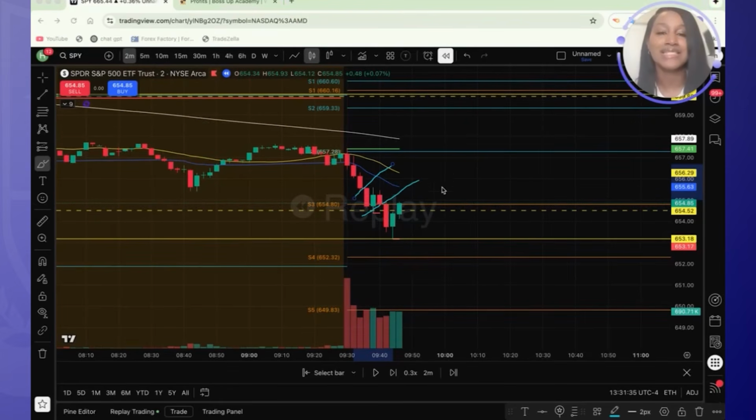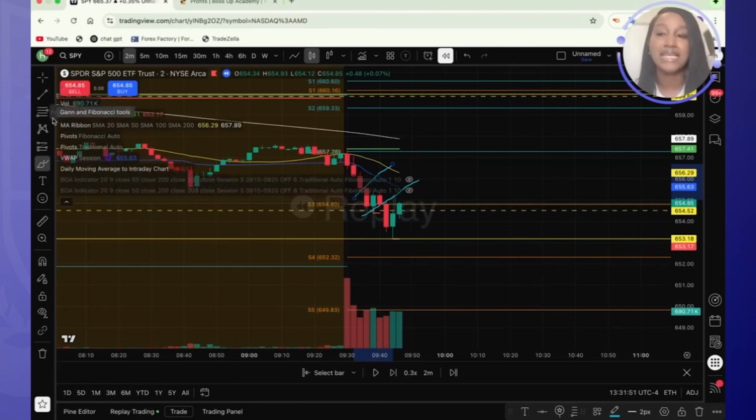So y'all, on this day, we were able to take not only SPY, QQQ, but a lot of my friends inside of the academy were also able to take other trades like BAC, IWM, PLTR. And the beauty of it is they were able to actually use our brand new indicator. And what this indicator does is it helps mark some of these critical levels for you, right? So you can use this on any ticker, on any time frame, and it will help mark those critical levels that I talked to you about, right? The pre-market levels, previous day, those critical levels on the higher time frame. This indicator helps you with that.